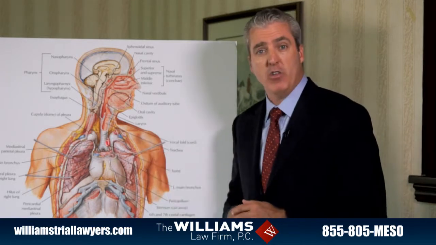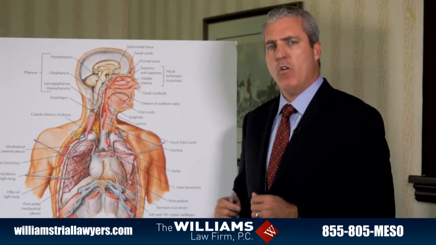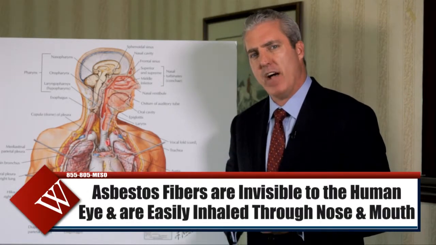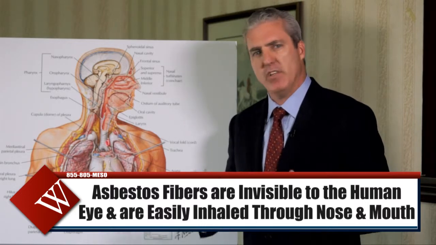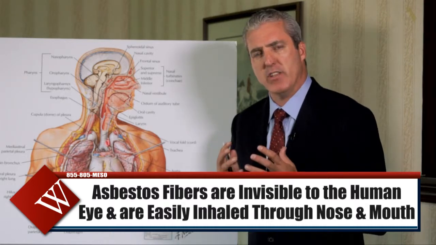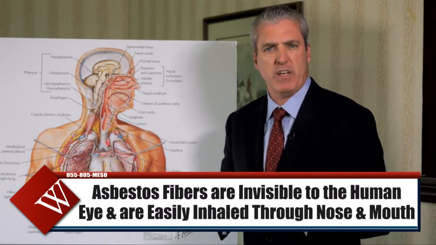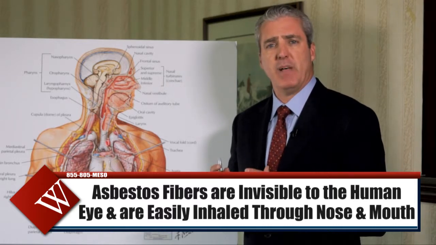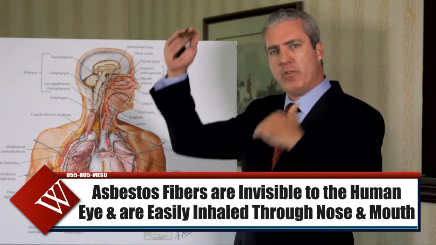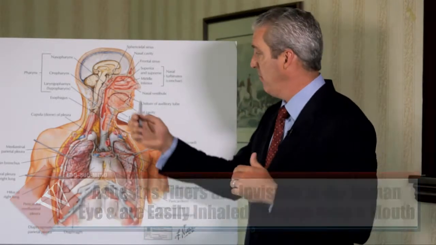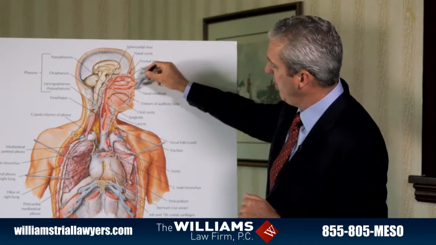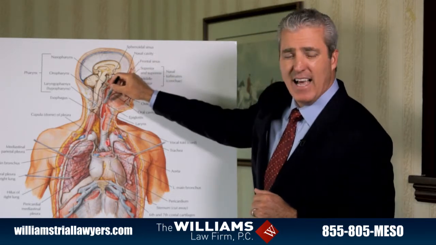So we have here a drawing of the human anatomy of the respiratory system. And what we need to understand is that asbestos fibers are teeny tiny fibers, which an individual fiber is invisible to the naked eye. And these fibers, when we breathe in dust in the workplace from a worker working with an asbestos product, and dust that contains asbestos is being created, that dust goes into the worker's breathing zone, the cubic foot of air around their nose and mouth, represented here in this drawing.